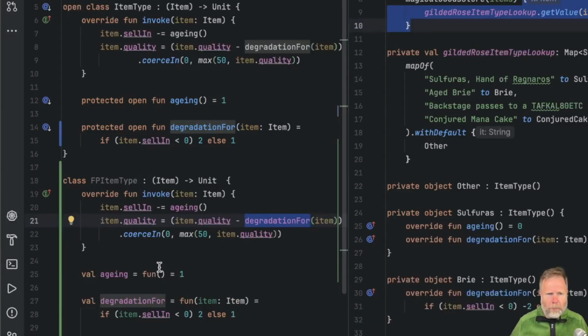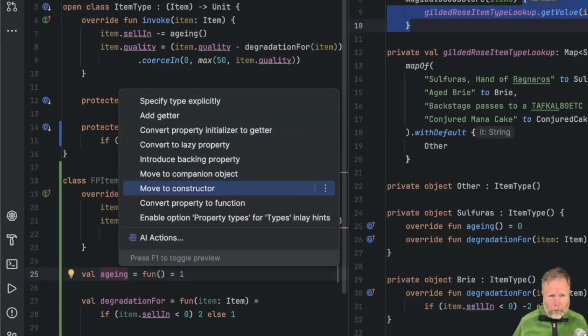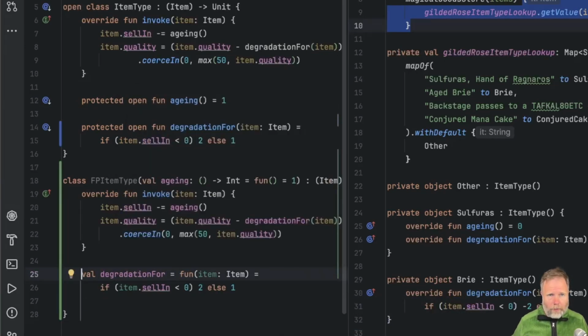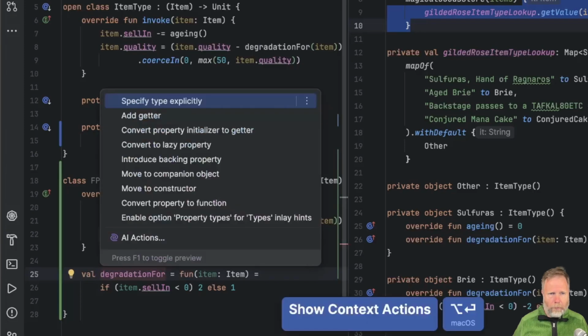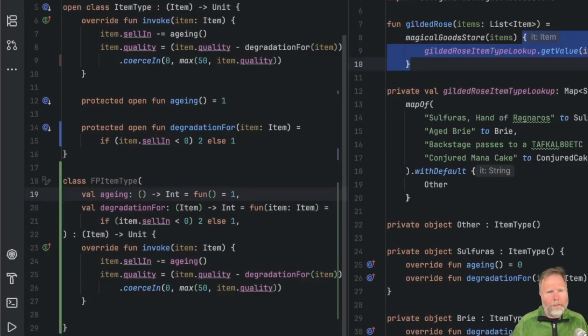And now what we're going to do is we're going to move these properties to the constructor. I don't think that it automatically works. Oh, move to constructor. Maybe it does. It does, splendid. And we'll do the same thing with this one. Move to constructor. Now there's a simplification we can make here. Actually, we could have made it with item type as well, which is this aging, either as a method or a function, takes nothing and just returns a constant. So I think actually we could say that that is just an int. So it's not a function, it's just an int that is 1.